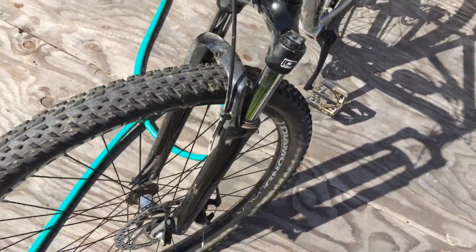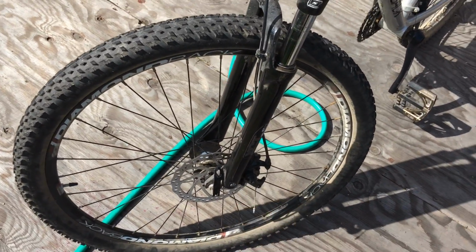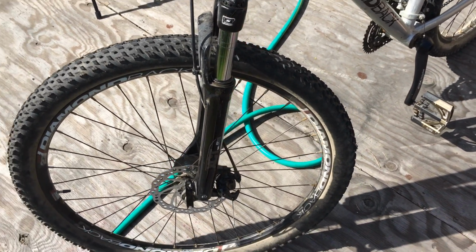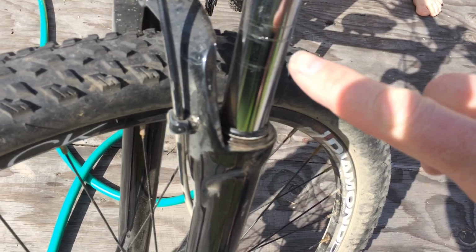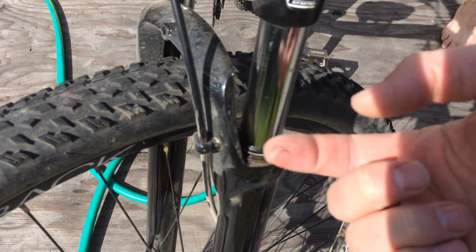They make disc brake models and caliper brake models. So this one's got a disc brake on it. It's got oil inside. I can't tell if there's any damping. I can show you this bounce test and you can see just how it bounces. Bounce, baby, bounce. And you can see this one isn't very old, less than a year old, and the oil's already starting to come out. Maybe that's a clever way of keeping it lubricated by the manufacturer, but I kind of doubt it.